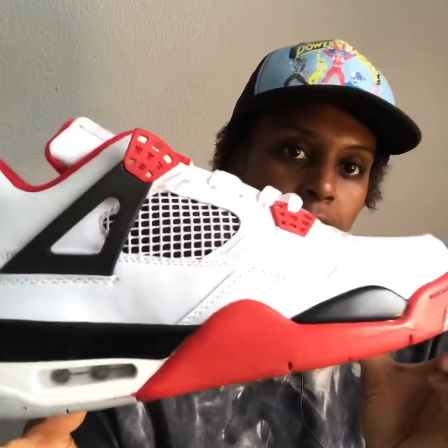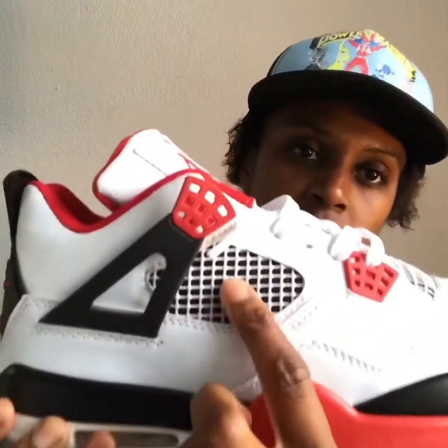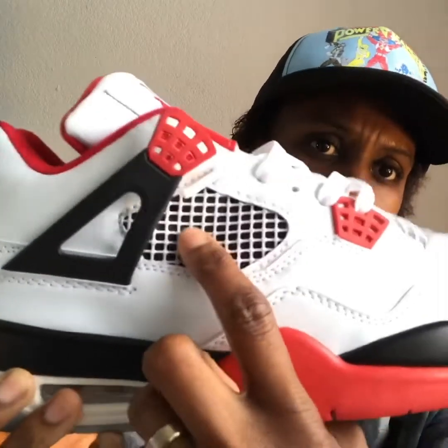So first off, I want to start off with the side here. As you can see, it has that air bubble that gives you that cushy support on your foot. Also, it has the black and the red markings, just like the real one. Also, the mesh here is kind of soft. As you can see, I'm pressing on it. I would say it's softer than the actual real ones, even though I don't have a pair of the original fours. I did look at some reviews on YouTube of the real ones before I decided to do this review. So I would say the mesh is a little bit softer than the actual real ones.